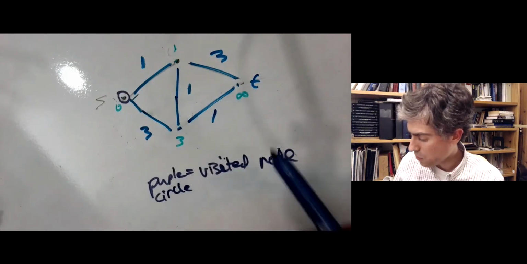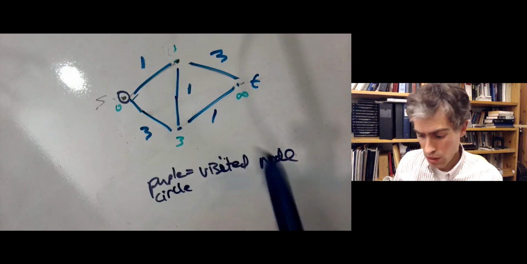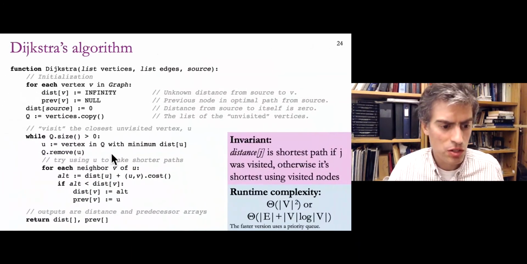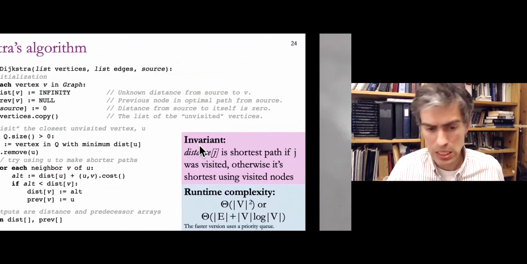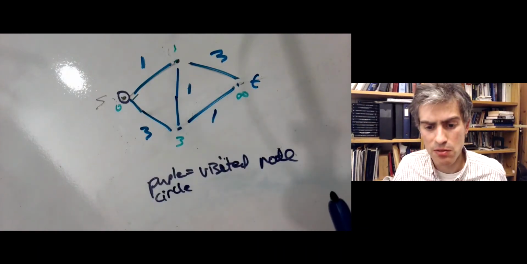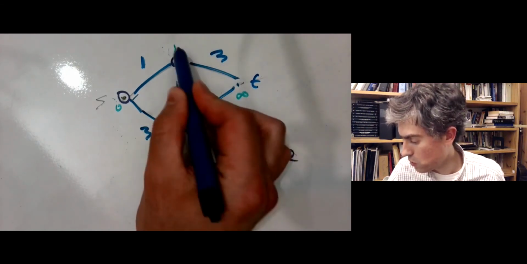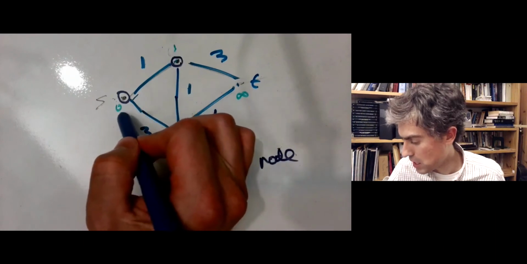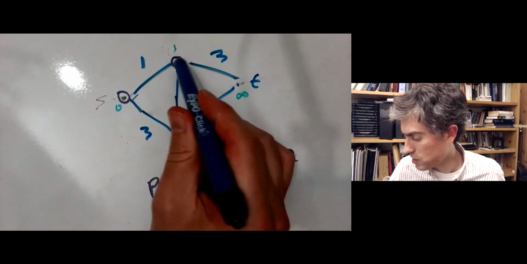Now, next loop, we have to pick another node to visit. How do we choose? We choose the vertex in the queue, meaning the ones that were not visited, the ones that are not circled, with the minimum distance. Which one of these has a minimum distance? Stop and think about that. Who are we going to visit first? What do you think? It's this one, because it has distance 1. This 0 doesn't count because we already visited it. We're just considering the remaining ones. Okay, so 1 is less than 3, so we visit that one.